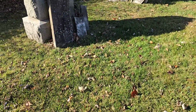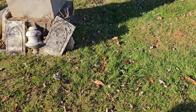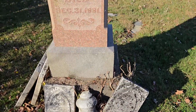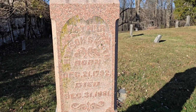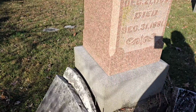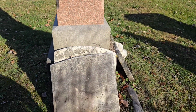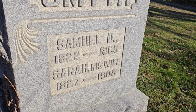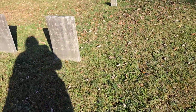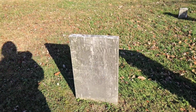Look at this. This one has little ones with it. Look over here. There's two tiny ones here. I'm not sure if that middle thing goes on top of this one. And it's dated back the late 1700s, it looks, to 1981. Okay. All right, sorry, our shadows are blocking what I'm doing here. There you go, guys. And this one here, it's 1908. And then, oh, okay, so we were looking at the back on these ones. So this one's 1838, correct? Yeah. And then 1844.